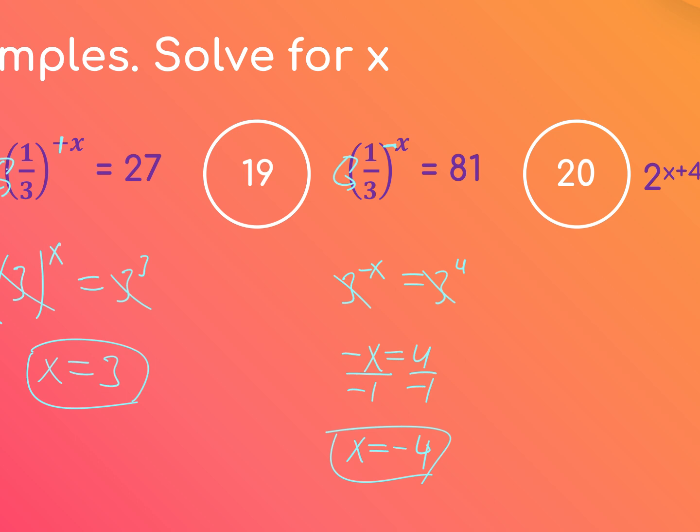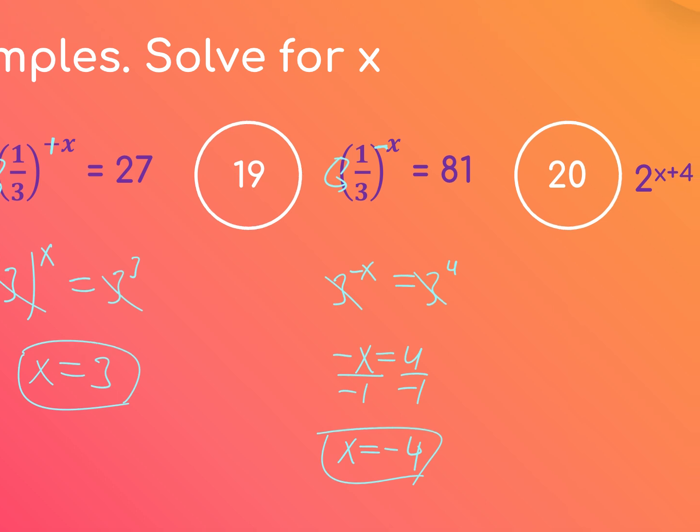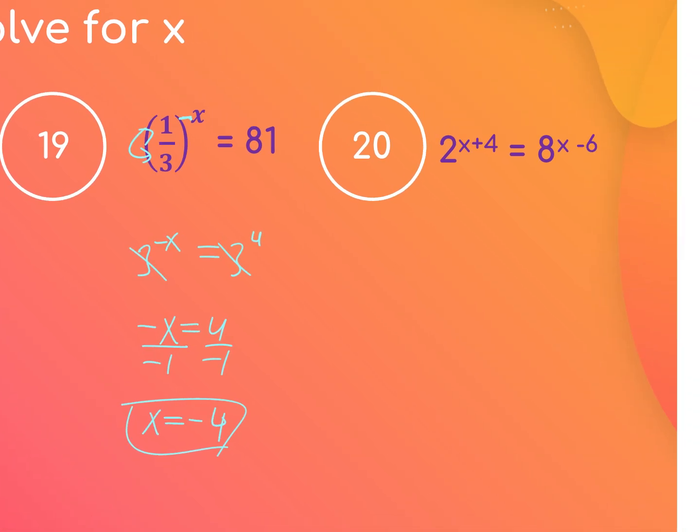All right, so maybe the hardest part of these kinds of problems is figuring out which base to use. It's not going to be anything super crazy, right? All of these you can kind of predict what the base should be, right? So something like number 20, even though 20 looks a little bit different than all the ones that we've done before, let's still apply the same idea, right? I want to get the same base. So here I have a base of 2, and here I have a base of 8, right? 8 I know is 2 cubed.